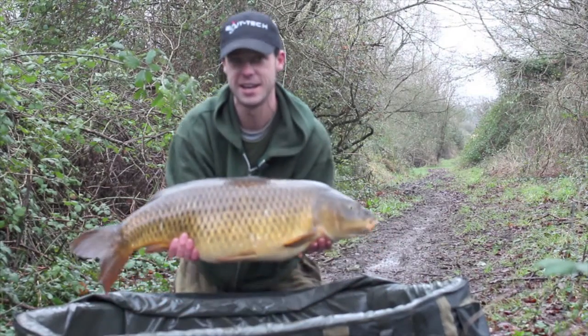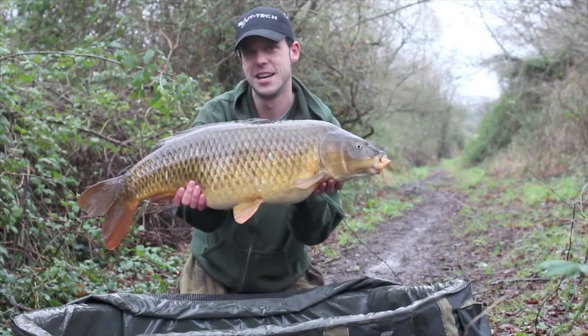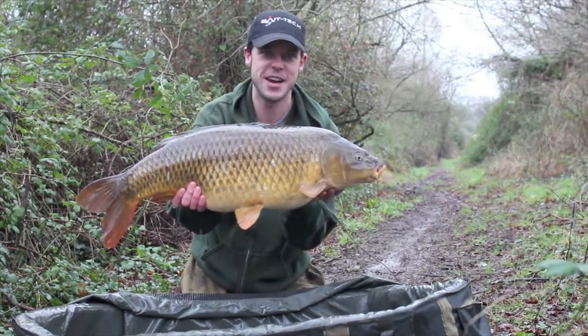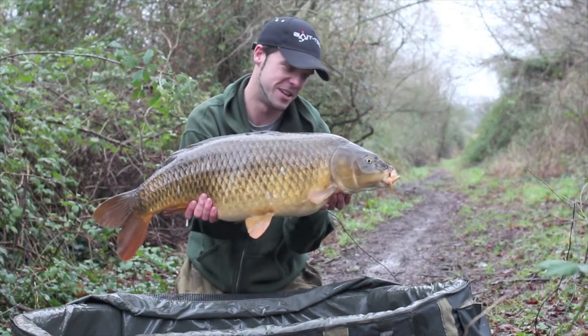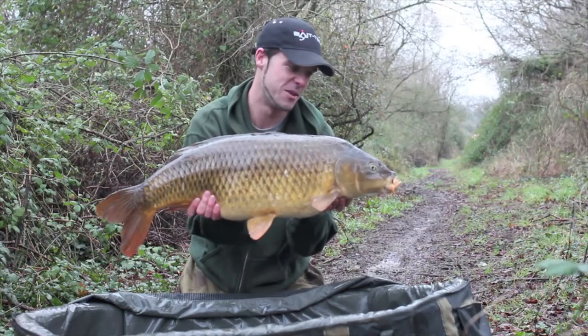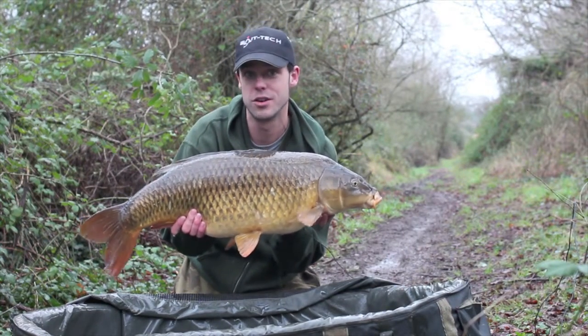Let's have a look at you. Have a look at that. Lovely. First 20 pounder of 2013. And what a beautiful looking chestnut common he is. Absolutely wicked. Well chuffed for this. Caught him on the hinge. No, not on the hinge stiff rig.